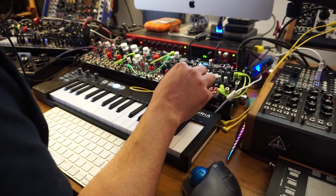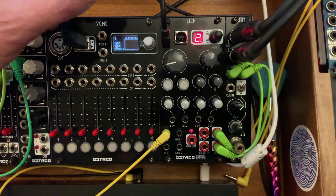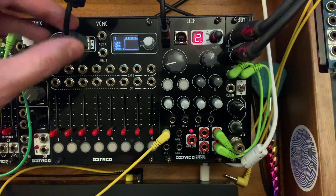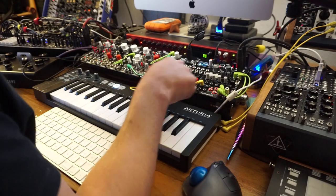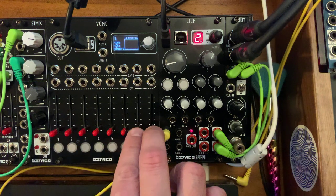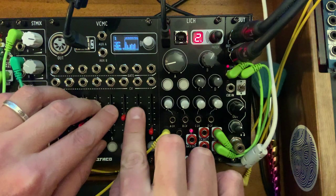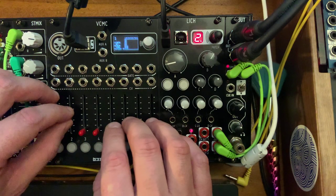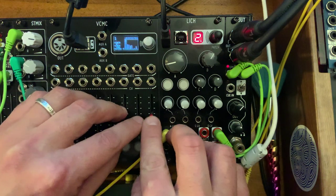For this one, it was really cool that I have the VCMC, the voltage controlled MIDI controller, and I've connected it via USB, as you can see from here to here. So it's connected as a controller to the Lich. And I've assigned the faders on my VCMC to CC numbers 75 to 82, which are the controls for the different harmonics of the harmonic oscillator, right? So that's why it's silent when I bring them all down. Here's the fundamental. First harmonic, third harmonic, fourth harmonic, and so on.